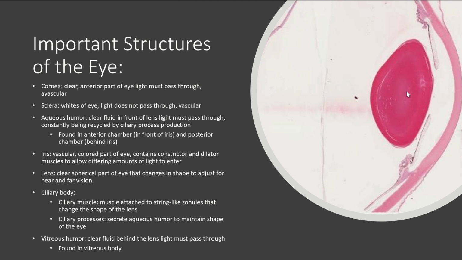Your pupil is the black part of your eye, and it's only black because there's nothing there. There's the lens behind it, but the pupil is the gap in your iris, okay? And the reason it's black is because all the light is entering your eye and sinking down in there. So there's no light coming out of your pupil back out, right? So it looks black. So that's your cornea right there. That's the clear part at the very front of your eye.